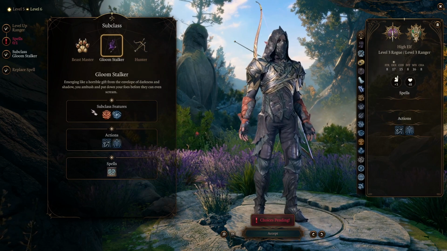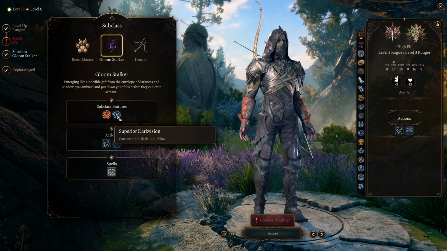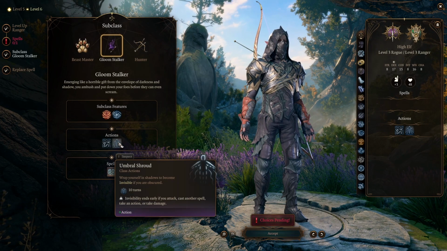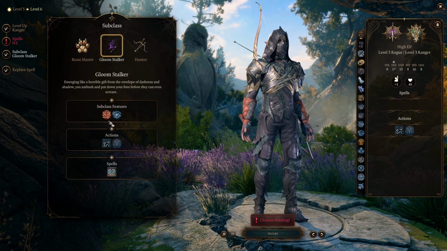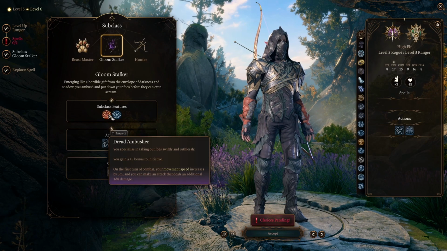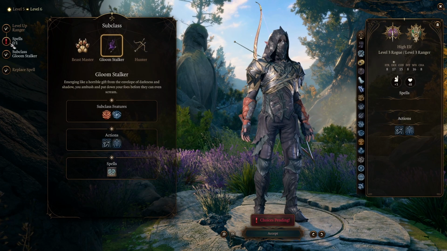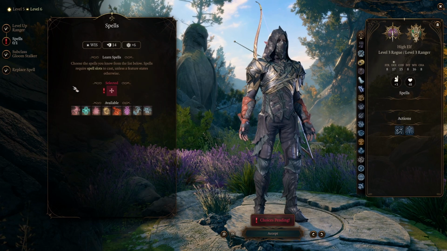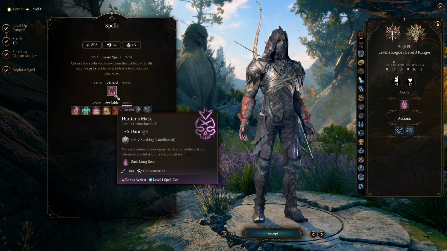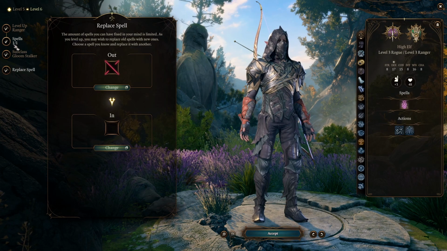What makes the ShadowHunter OP is the Dread Ambusher, as well as Superior Darkvision. Dread Ambusher is good, as well as Umbral Shroud, which gives you invisibility. But the thing that makes this really OP is the Dread Ambusher. This gives you another chance to deal an additional attack. After your sneak attack, you can use Dread Ambusher and attack the opponent twice. And after that, we're going to be selecting our spell. I suggest you get Hunter's Mark to get additional damage whenever you hit somebody with your weapon attack. You can replace some spells, but I advise that you just leave it as is.